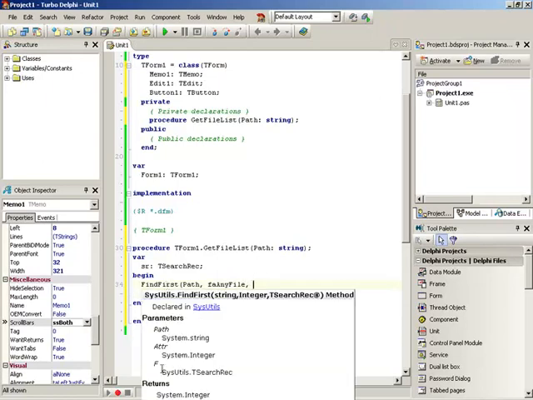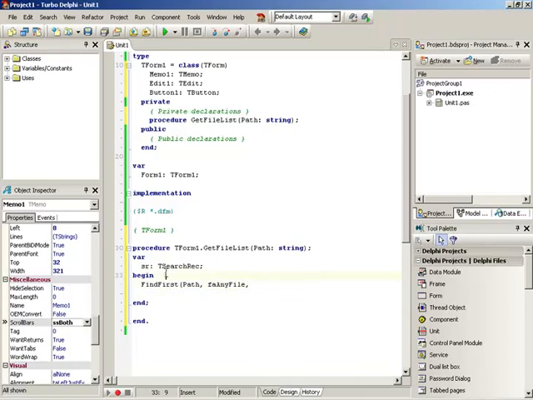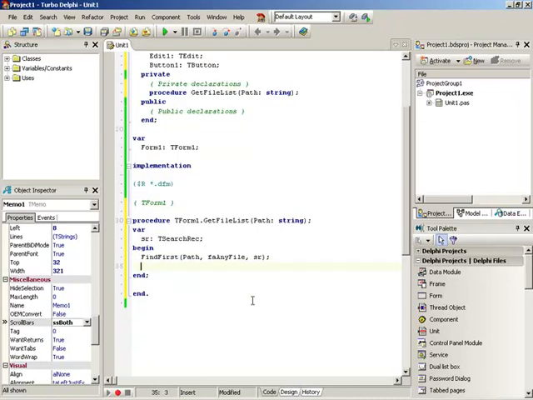And the last thing we take in is a TSearchRec, which we happen to have one of those as the variable SR. So this should get us started with our finding ability, because SR will be used later to hang on to this one search so we can continue from where we left off. So now we just found our first thing. Exactly. We found our first thing, stored it within SR, and now we need to find the rest of the things that may potentially exist.